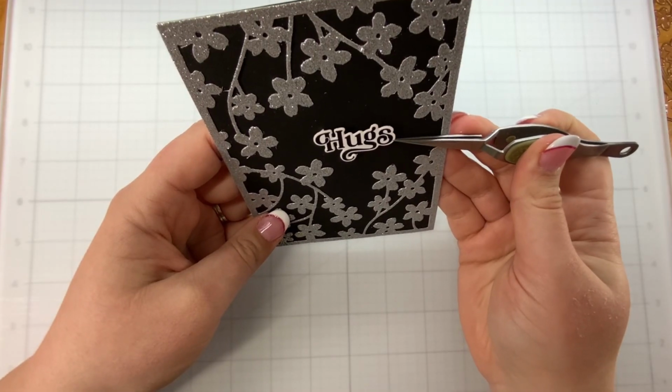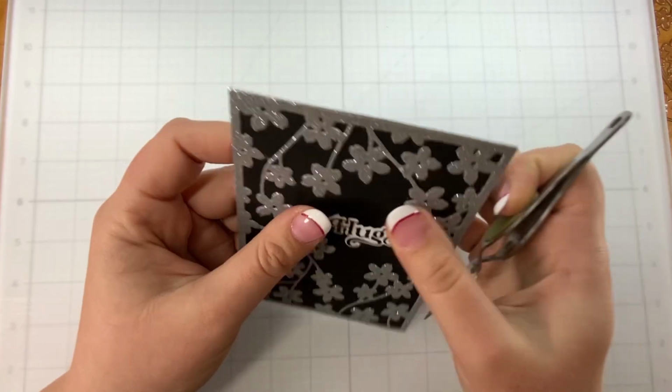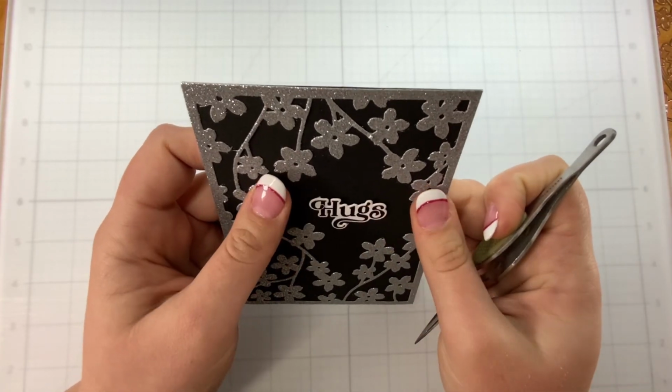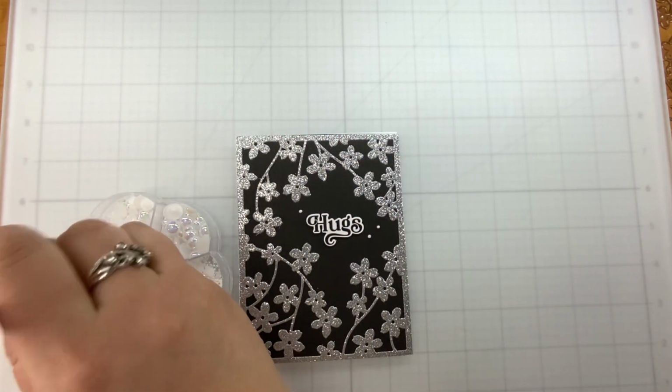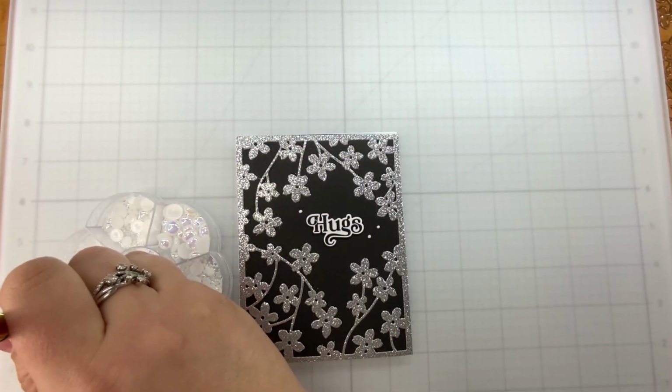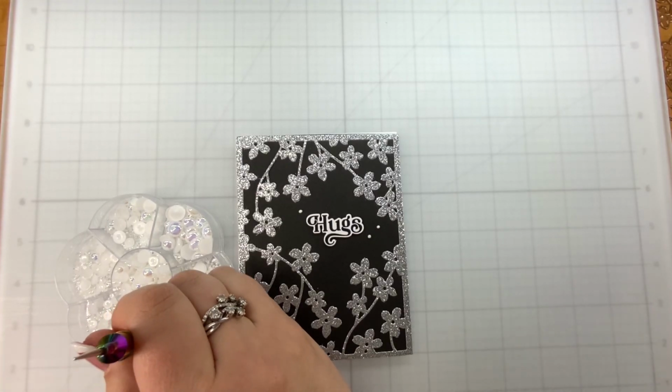Then I'm going to pop a little sentiment in here. This one's also from Crafty Meraki. That's part of the Effortless Artist paper, and it is foilable. This time I left it black. I was going for a very dramatic look for this card in general.